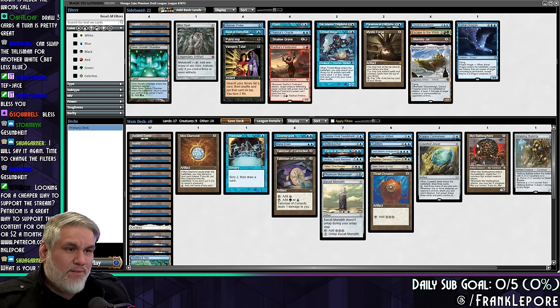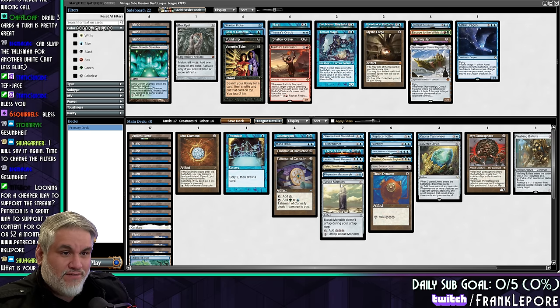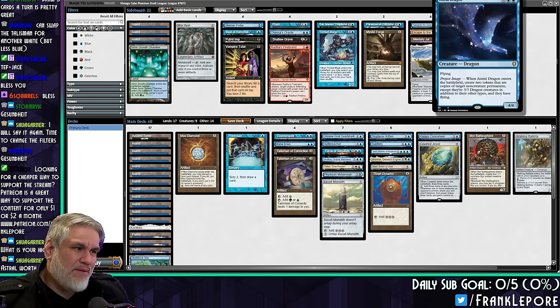High end, we have Walking Ballista, Mirror Battlesphere, Kappa Cannoneer, Coveted Jewel. I mean, you're looking at it. It's all on screen. I don't actually love Astral Dragon. Maybe it's fine.